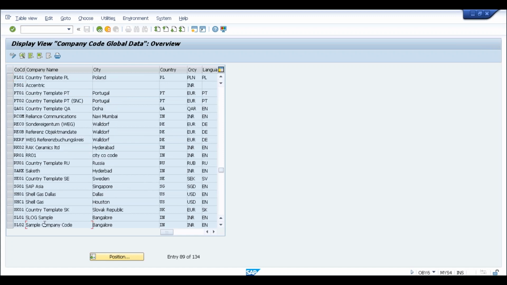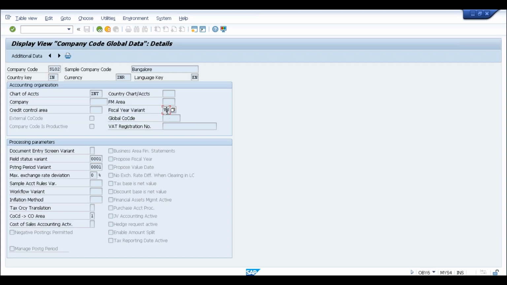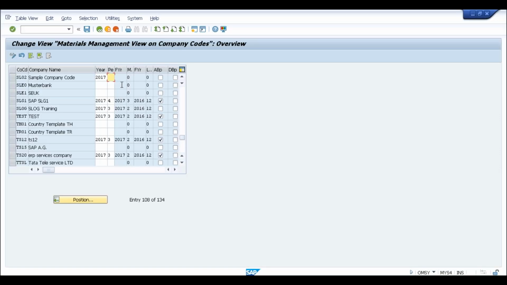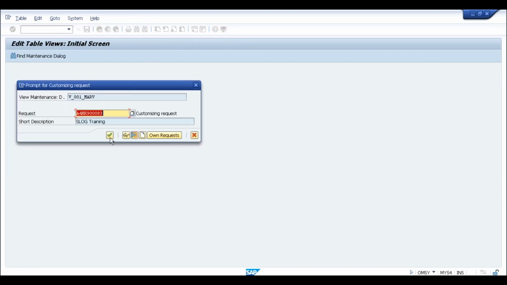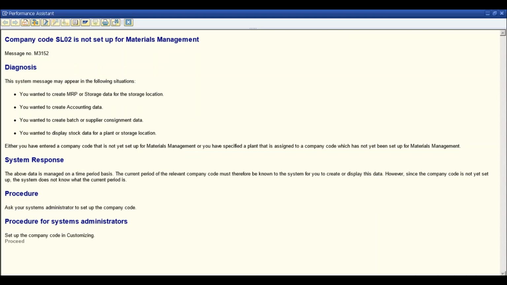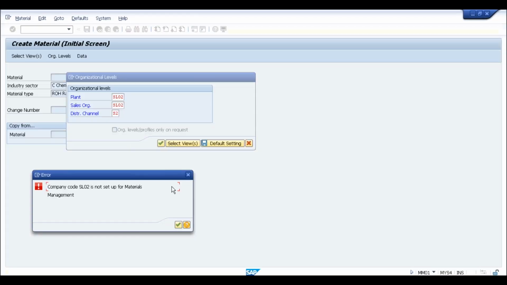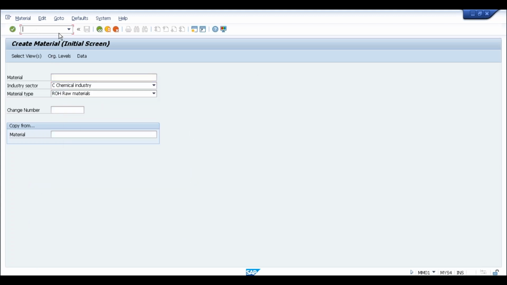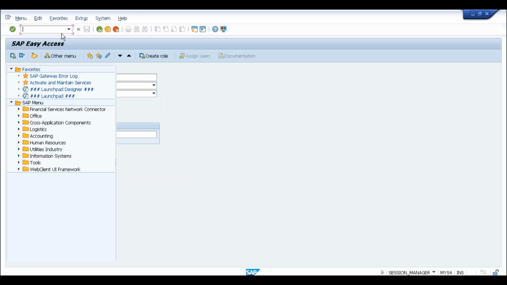V3. So this is quarter one, Q1. Yes, this is V3. Quarter one means we are in April, so this should be 2017 and 1, right? Yeah. Okay, I'm not ticking all the things, I'm just clicking on save. So at least now the company code has been initialized. I'll go back from here. Even if I close this and do this again, it will throw the error, so it is always better to go out and come again.